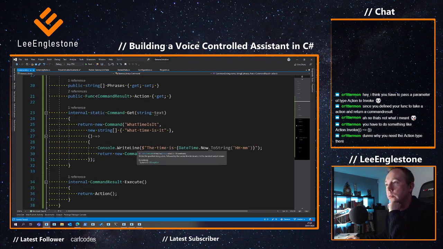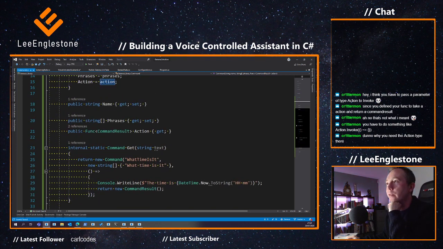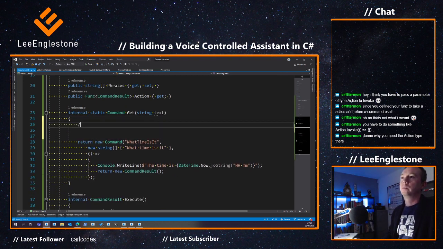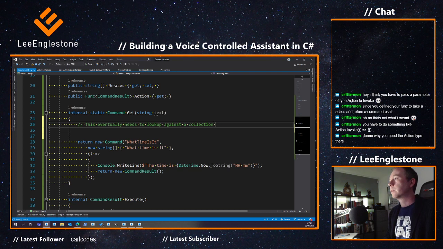So I kind of feel that that's got a chance of working. I'm going to make a note that this eventually needs to look up against a collection of commands, of which what time is it would just be one of them.